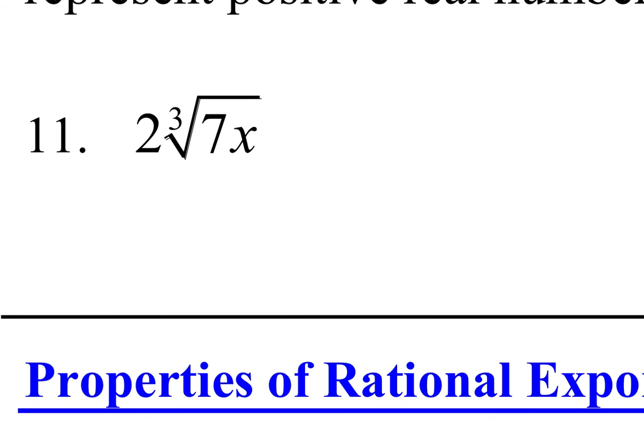On 11 through 13, it's wanting us to convert the radicals to a rational. So on number 11, the root 2 is not inside of the third root at all. That third root, remember the third root is the same as the 1/3 power, and 7x is inside the third root. So 2 just goes out front.